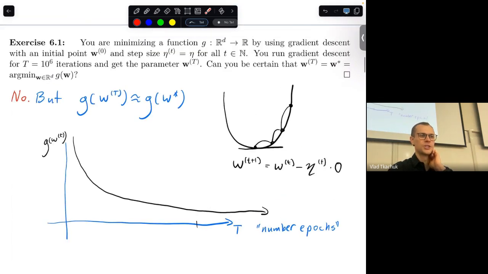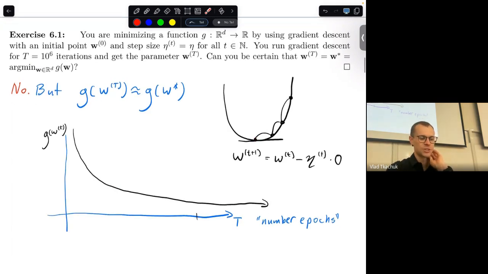And if you could just solve in a closed form solution, you could do that and get this thing immediately. But usually, you just don't. There's no closed form solutions for more complicated function classes.